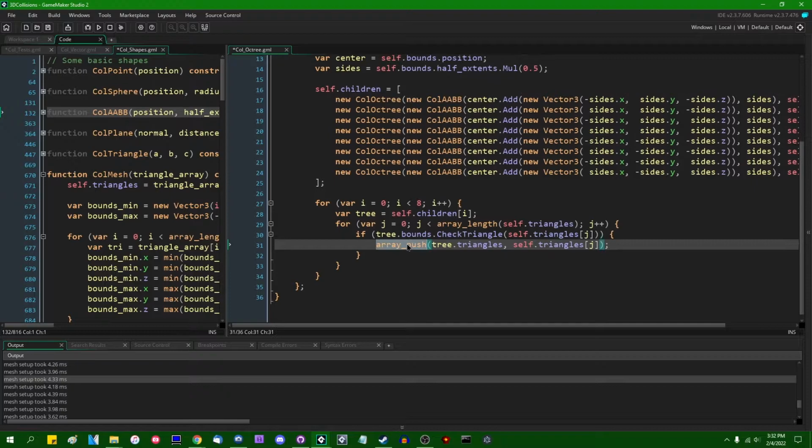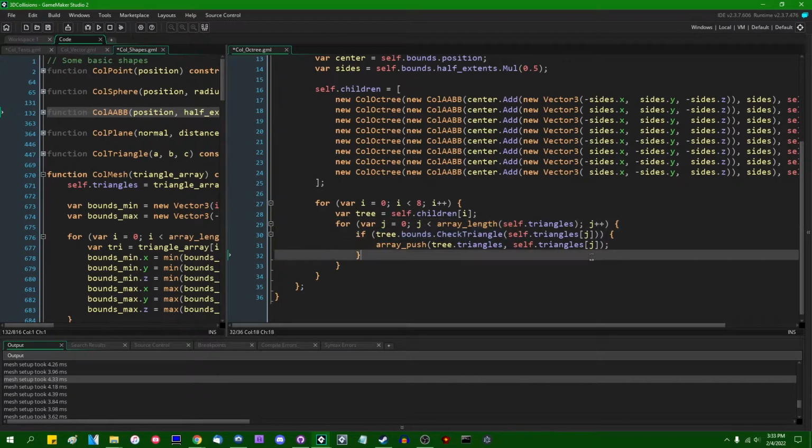If constantly using the array push function here bothers you, hopefully soon it will bother you less, because Yo-Yo Games is eventually going to optimize the array push function to make it much faster. You can also essentially do 2 passes over the triangles array, one to figure out which triangles are inside it, and another to actually populate it with each triangle.